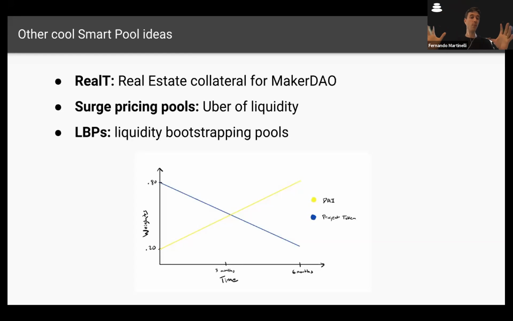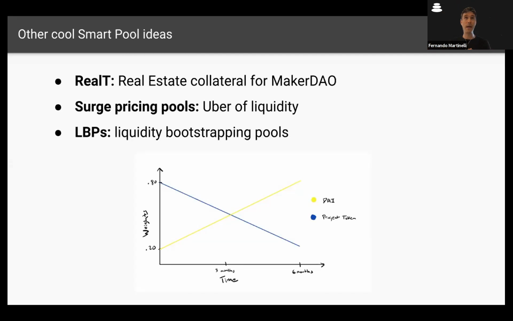So if they have more than 8 properties, eventually they can replace properties by cities, and cities are actually other smart pools that have other properties from, I don't know, Florida or Miami, and then you can grow this tree of neighborhood cities and still keep the same ERC20 that's used as collateral for MakerDAO, which represents real estate properties. So yeah, that's a very exciting thing that we're exploring at Balancer today with smart pools.